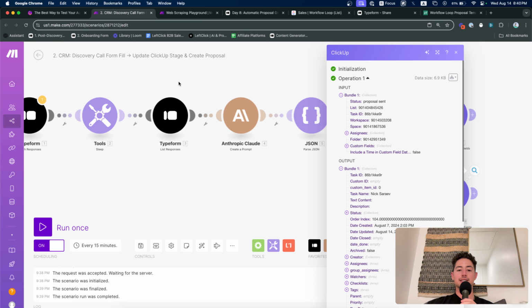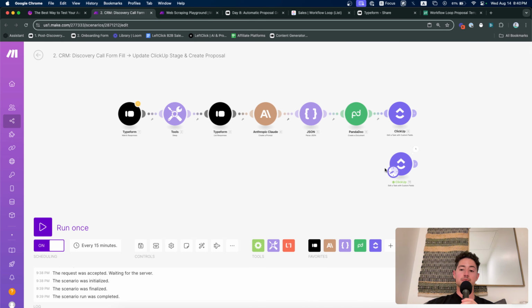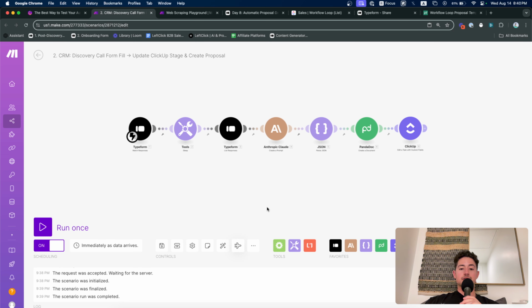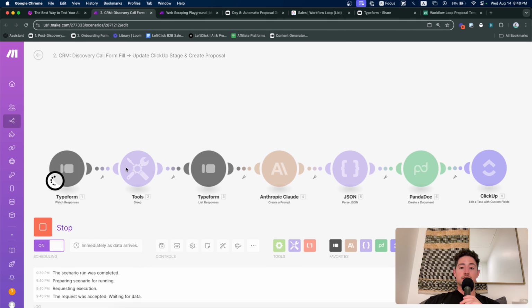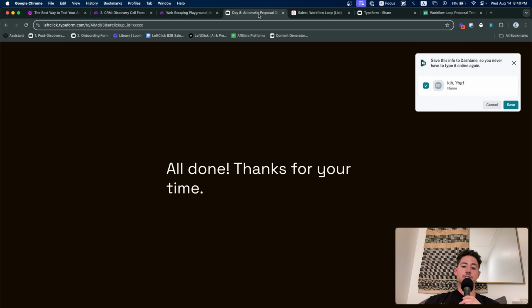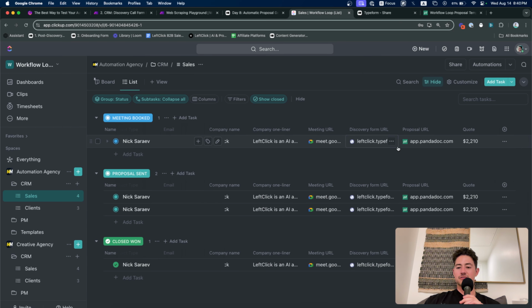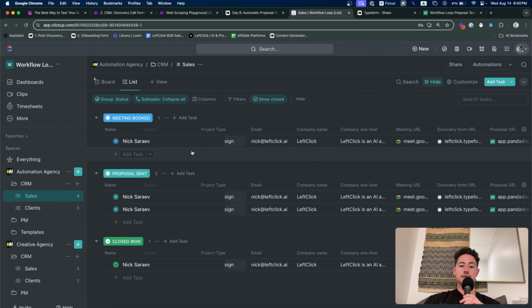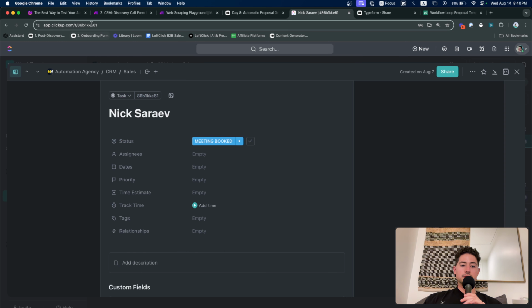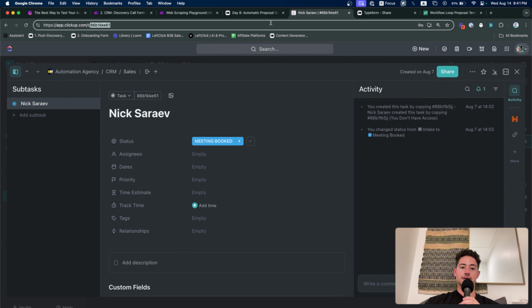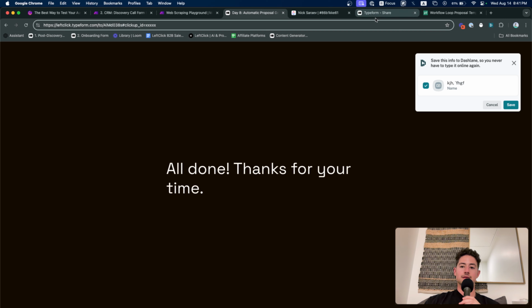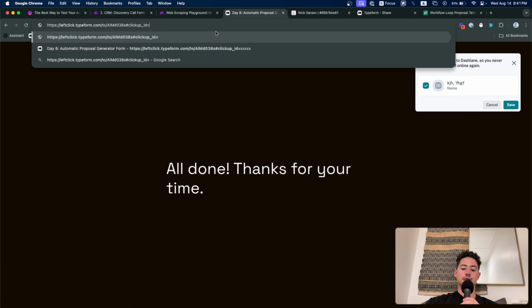So what do I mean by end-to-end test? Well, I'm going to assume here that I've just built this scenario, this one up at the top. What I would do is treat everything in this scenario like live data. So I'd actually fill out this automatic proposal form. Now it's kind of tough for me to do this right now, simply because I have one hand, but I'm going to try my best. I'm just going to fill in a bunch of very quick bullet points. What I know I need to do in this scenario is just grab this ID, and then update this ID here.